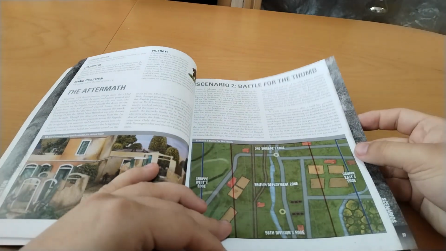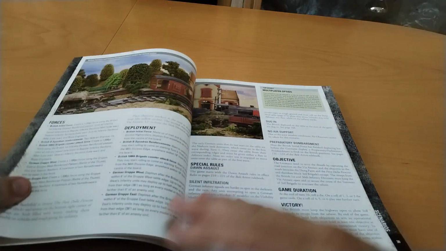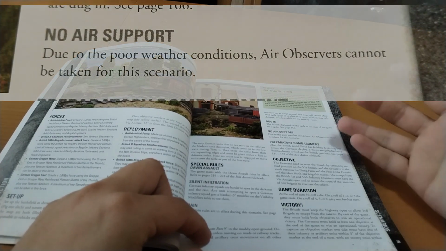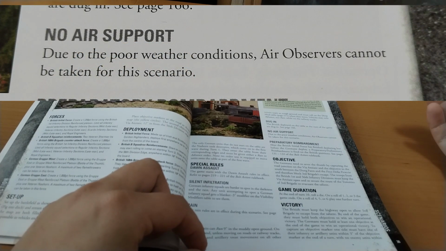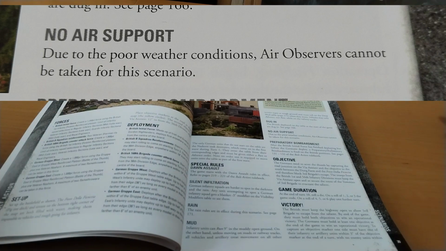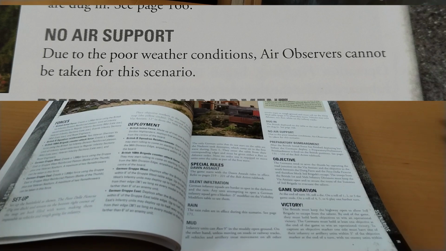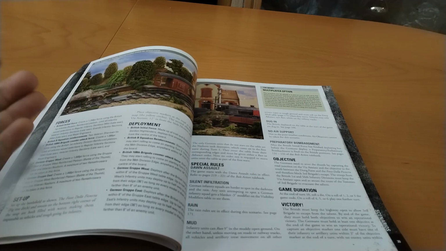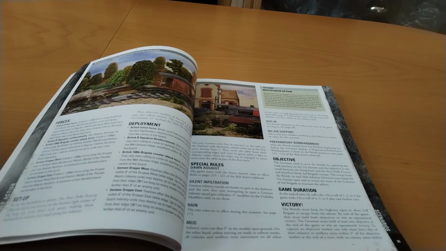Here at scenario 2, Battle for the Thumb, there is, for example, a special rule that historically at this battle there were poor weather conditions, so air observers cannot lead any air support. So you cannot take air observers into this scenario because it's bad weather.